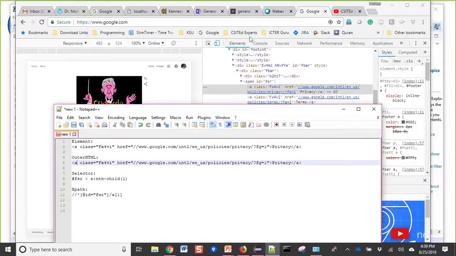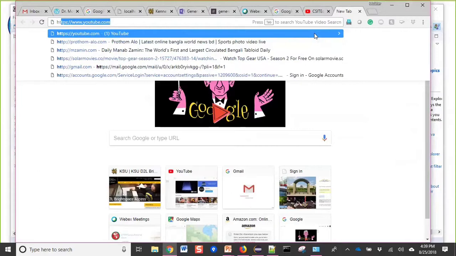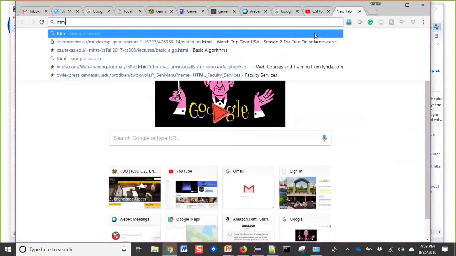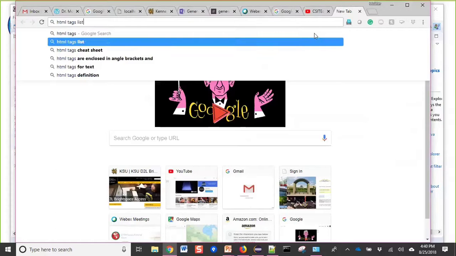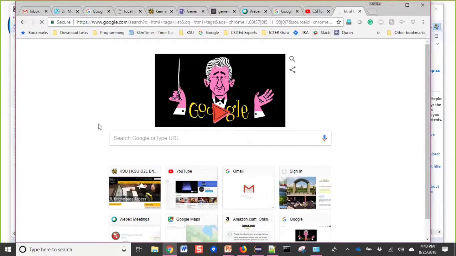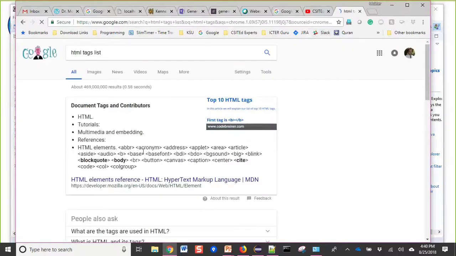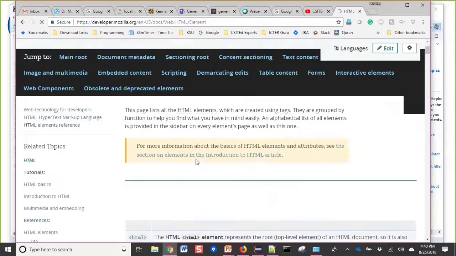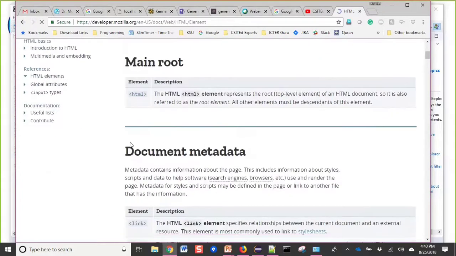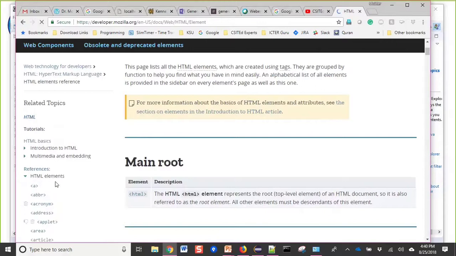So if you do a Google search for HTML tag list, HTML element references, you see there are several tags for HTML.